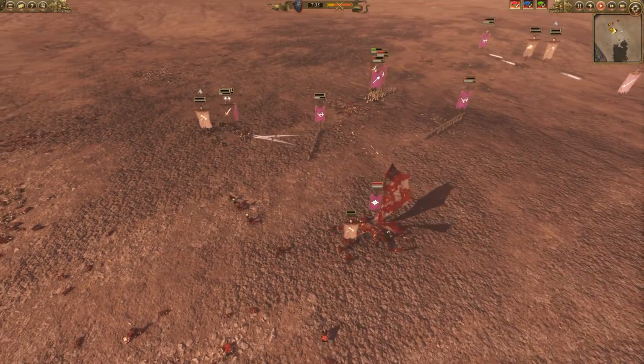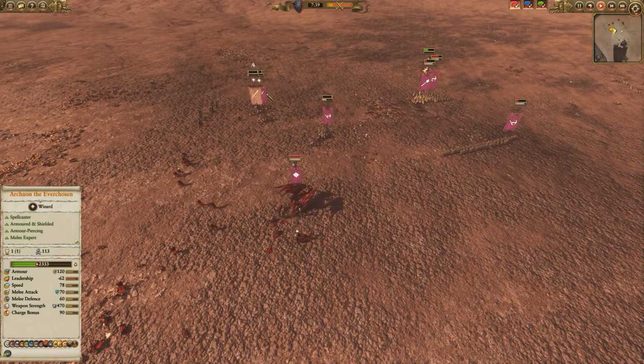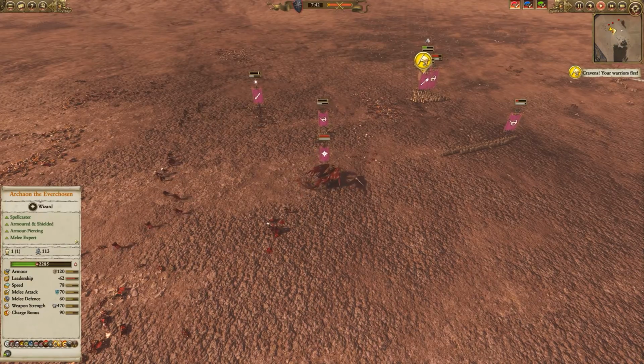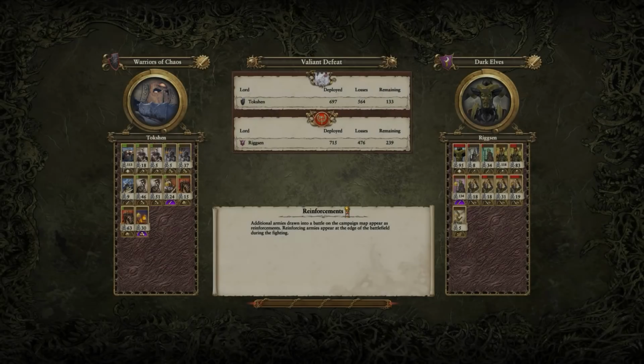And yeah, the balance of power is in their favor, so our morale is actually going to start tanking here. The Mirror Guard get shattered by the Blades of the Blood Queen, who are still alive, racking up 134 kills for them. And that is going to do it for the Forces of Chaos.